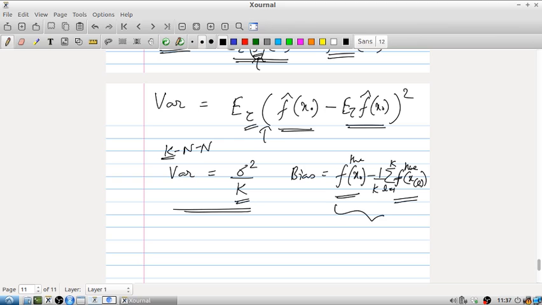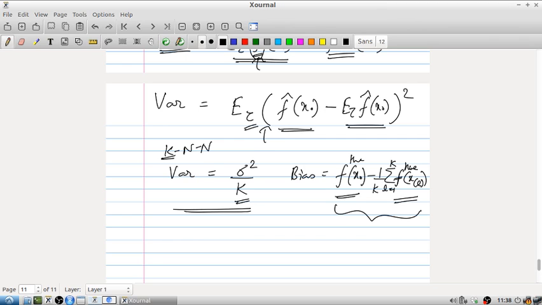But the bias term: the larger the k you choose, the more you are taking an average of a lot of different points in the training data set, right? The larger the k you choose, you are asking for a lot more neighbors, and those neighbors can be far away from your current x naught. And if the neighbors are far away, and you're making an estimate using far away neighbors, unless the function is constant, you will have an error.